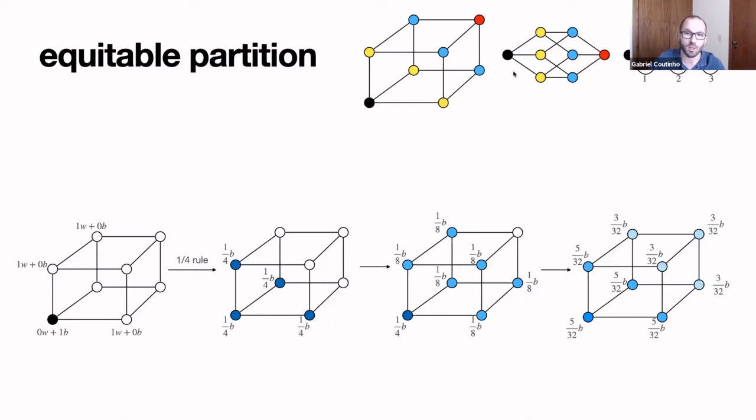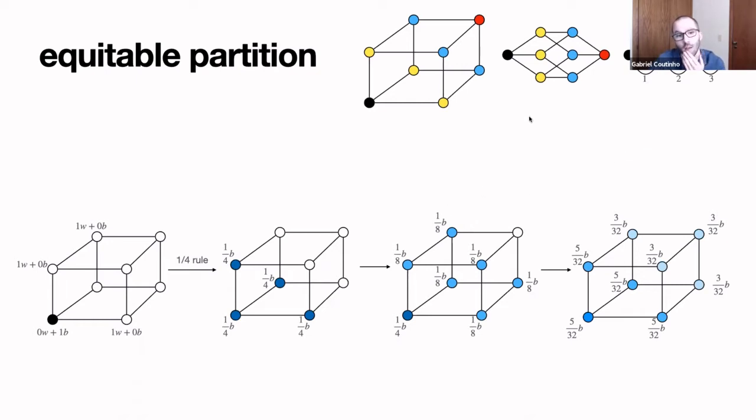The number of edges that go from a yellow vertex to a blue vertex is the same no matter which yellow vertex you pick. Two edges go to the right, and the number of edges that go from a yellow vertex to the black is one edge. And the same for all the classes. No matter which vertex you pick, the number of edges that go either to its left or to its right depends only on its color, which we can represent by drawing this sort of weighted directed path, saying that three edges go from each black to the yellows, two edges go from each yellow to the blues, and so on.